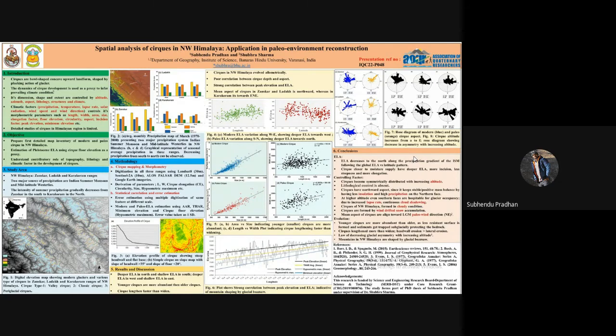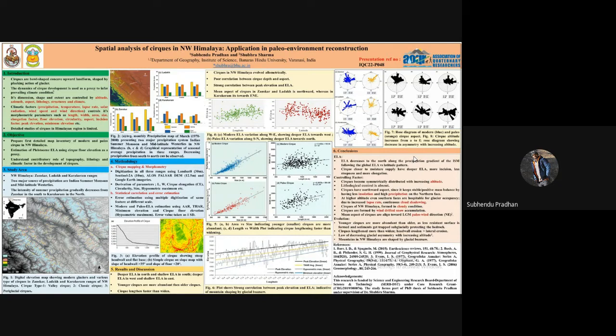Next, it is found that younger cirques are more abundant than older cirques, because as the cirque gets old, the eroded sediments get trapped subglacially, protecting the bedrock from further erosion. Next finding is that during the evolution process, cirques lengthen more than they widen, because as the glacier moves, headwall erosion becomes greater than lateral erosion. Also, headwall erosion, lateral erosion, and vertical erosion occur at different rates, which suggests that cirque evolution is allometric.